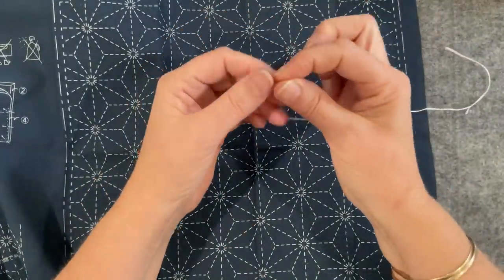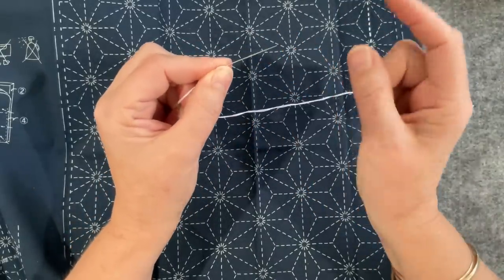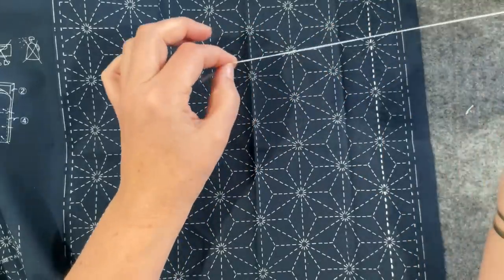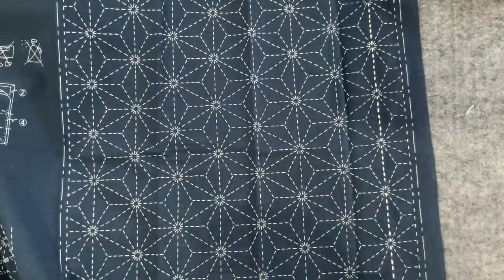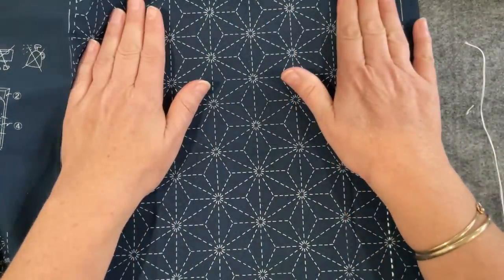So I think a slightly bigger needle would be good. I'll have a little look. If not, I might have to go and get one. The double thread is definitely going to happen, and I think I can pull it off without twisting. So that's the plan, guys.